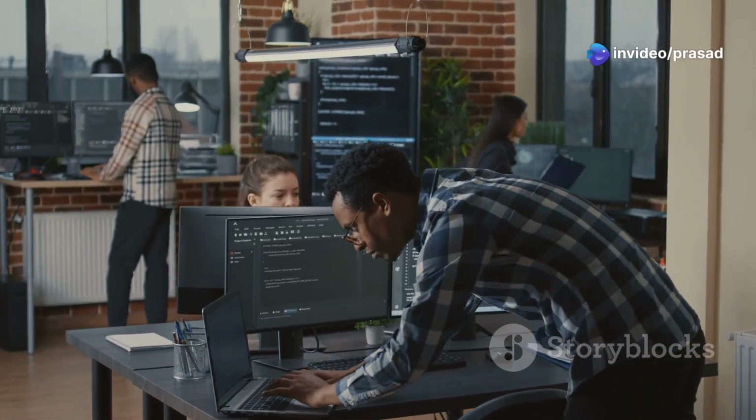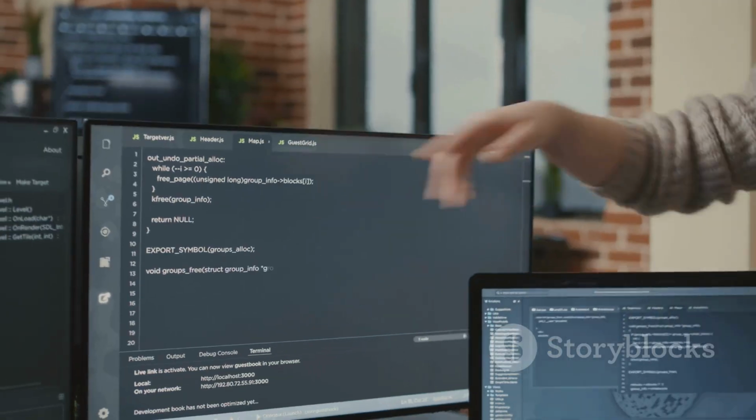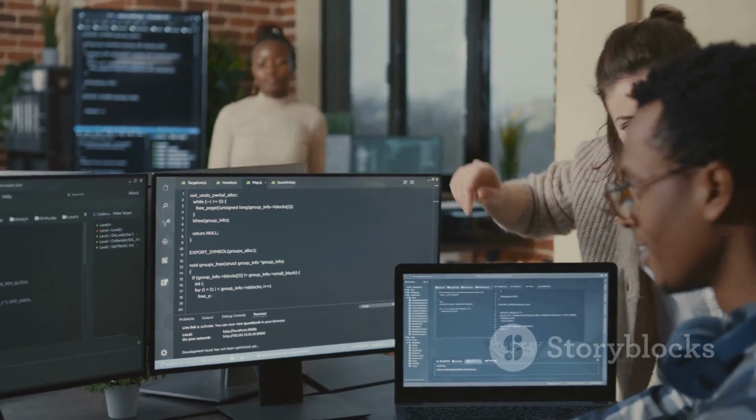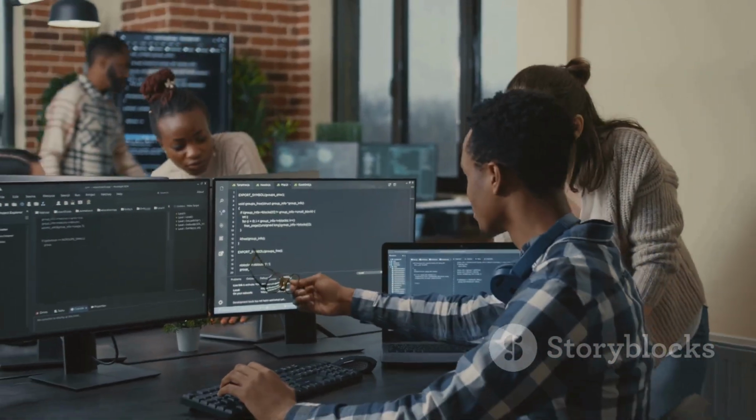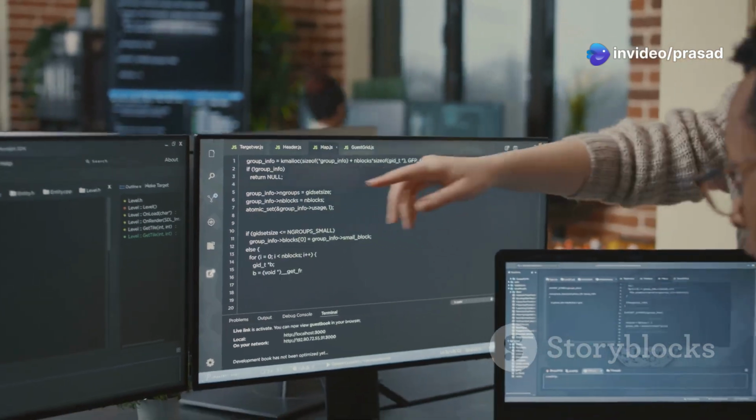Coverity, a developer's best friend. In the world of software development, quality is king. We, as developers, strive to build applications that are not only functional, but also secure and reliable. But sometimes bugs slip through the cracks. That's where Coverity comes in.